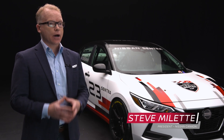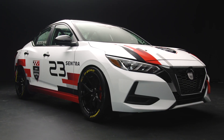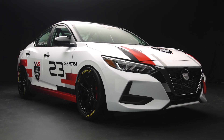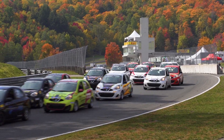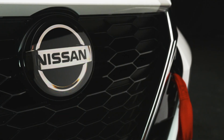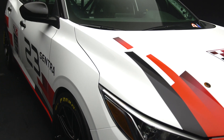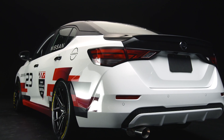This was an easy decision for us. When the question came up about how to refresh our OneMake series, Sentra was the first vehicle that came to mind for everyone. We all love the Micra, but if we're going to modify the Cup Series, let's go big. Let's take it to the next level with something that is faster, sleeker, and with a different vehicle body to really differentiate the experience for our drivers and our fans.